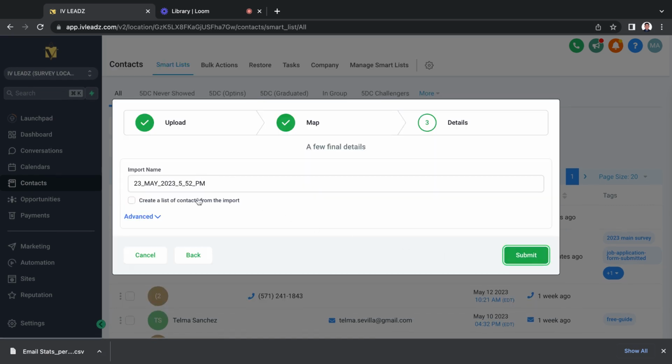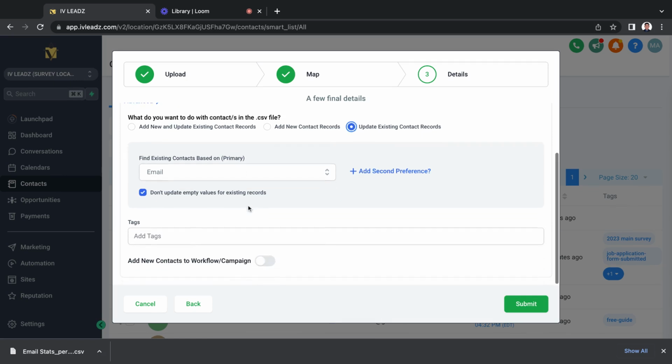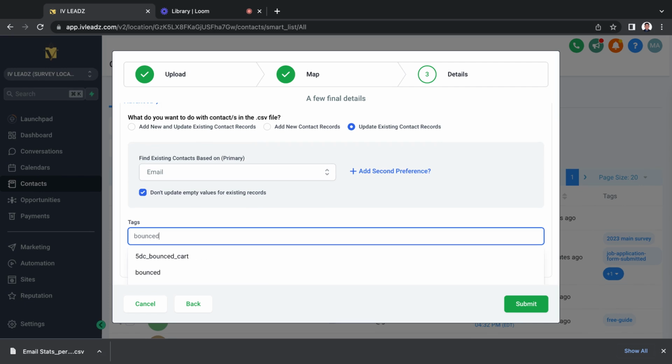Now the next thing is go to advanced and then choose update existing contact record because we're not adding new contacts. We're just updating the existing ones. The people who are in this list need to have a tag, right? It's either bounce email, whatever tag works for you, just so you can segregate or separate these emails in your list, right?